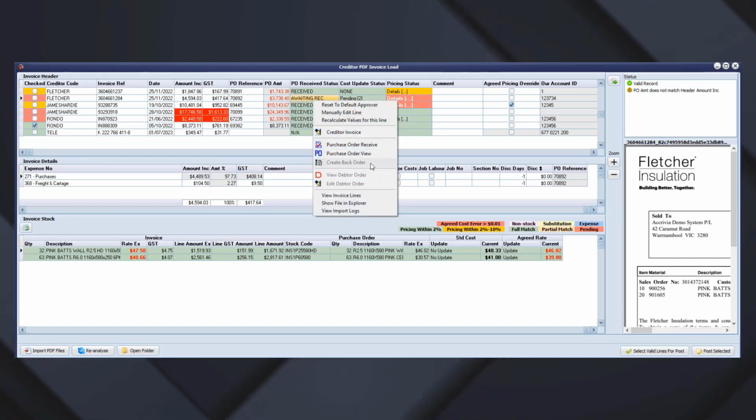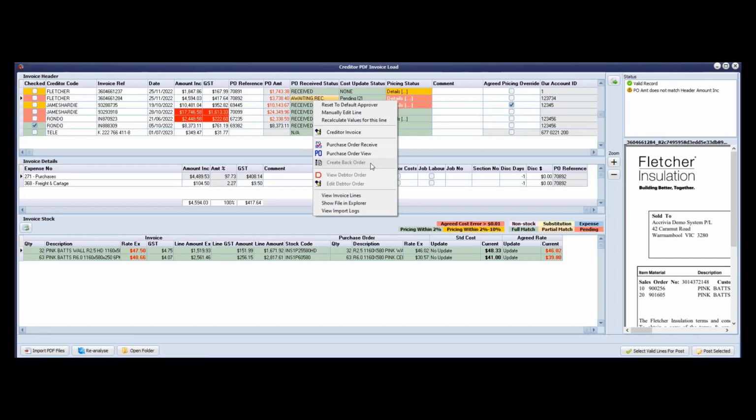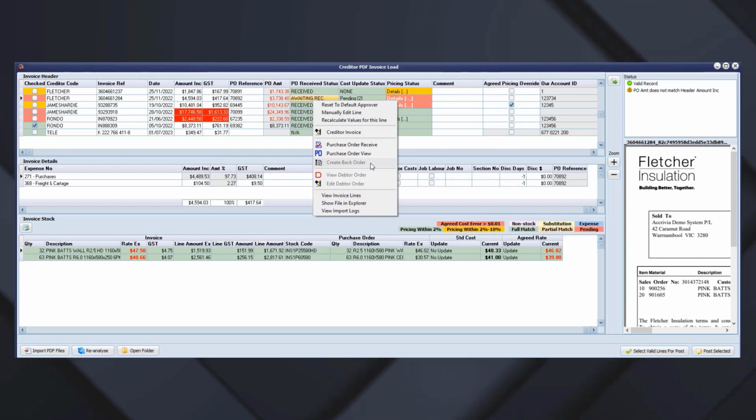Creating a back order is a menu that won't be used by most clients. Some clients have a situation where they issue a purchase order to a supplier and they simply supply the purchase order reference. This is usually done through our mobile device, our Accrivia app, and often relates to our job costing clients. In that situation, the general standard is one purchase order ties to one invoice, and it's a very clean one-to-one linear approach. On occasion, there's need to split that purchase order into a back order manually to then achieve the alignment with the invoicing process.